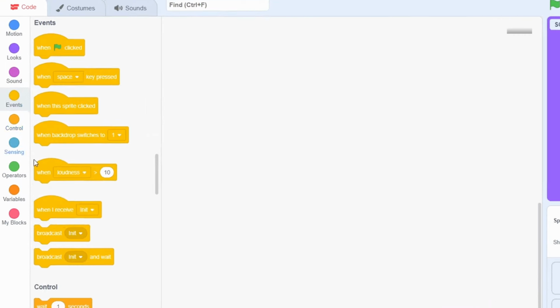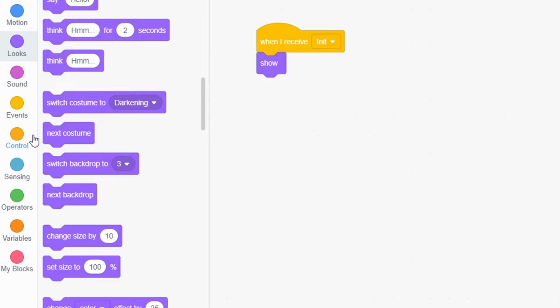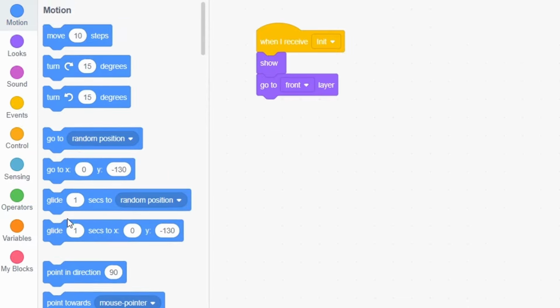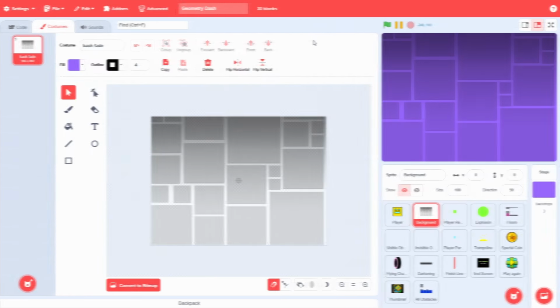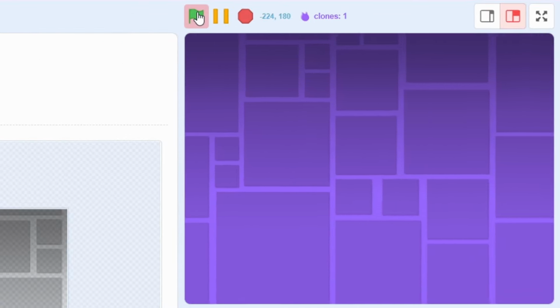Nice, let's move on to the darkening sprite, which is purely cosmetic and very simple. This will just stay above the floor and give a night theme effect. Super, super simple, so let's just move on to the background. We have here a single costume, and we will need this to scroll across the screen in a continuous manner.